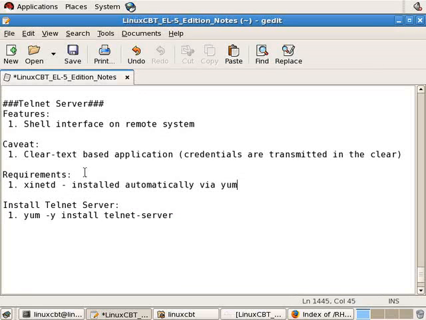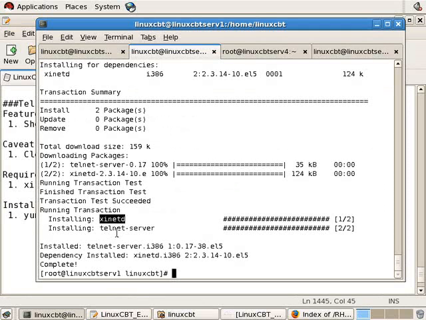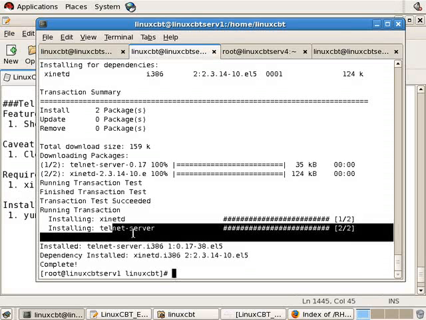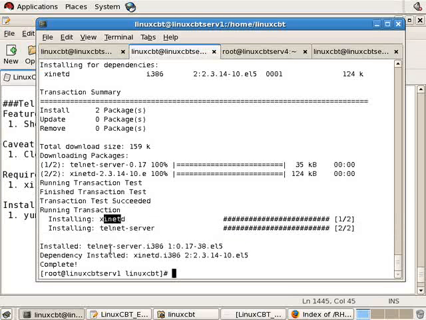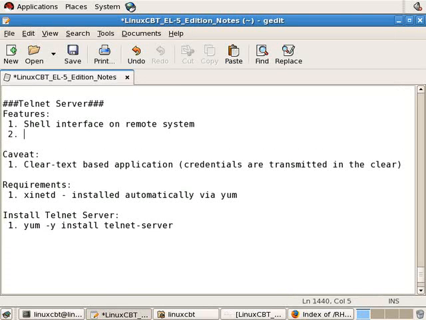So if you use yum, xinetd will be installed. xinetd is a super server which manages programs like Telnet. Essentially, xinetd will set up a listener on the Telnet port 23, and whenever a request comes in for Telnet, xinetd will launch an instance of telnet-server. And we should just note as well that it binds to TCP 23.